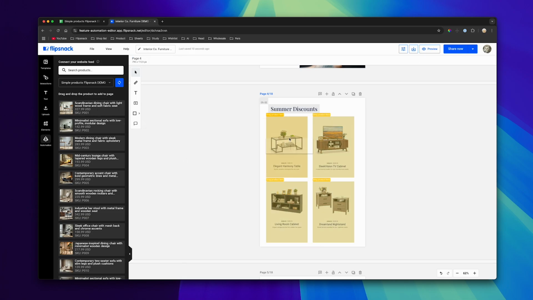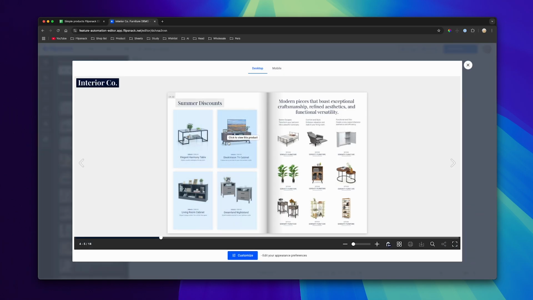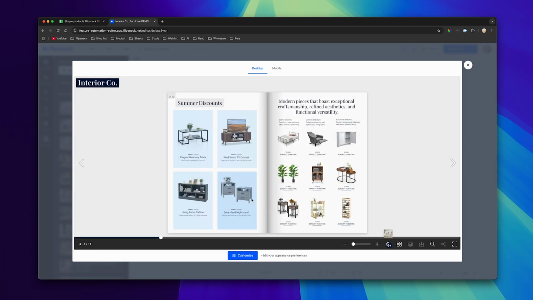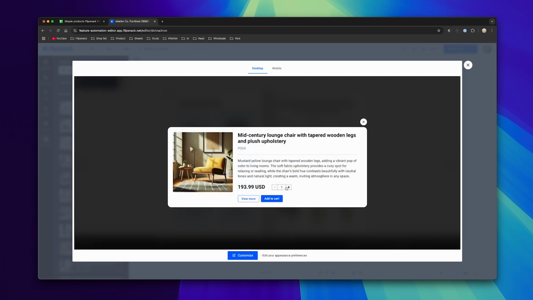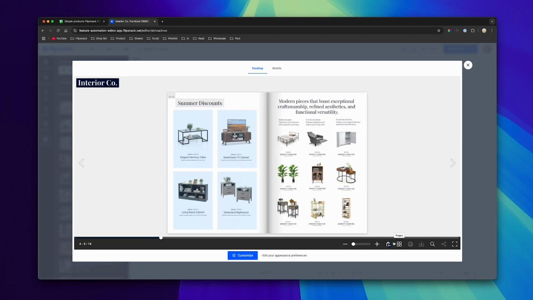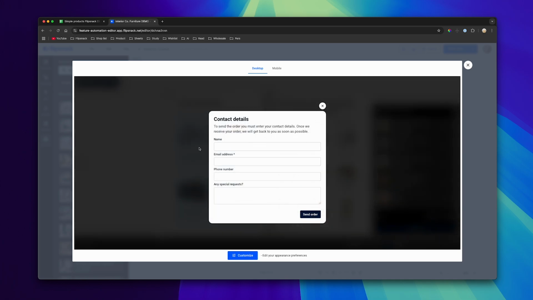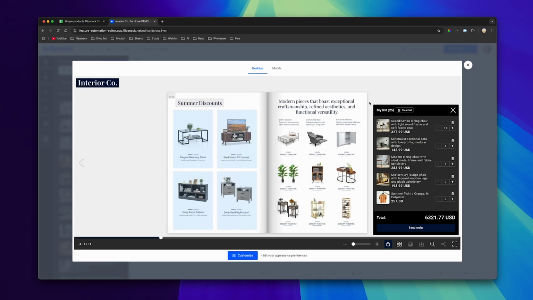And now all I have to do is drag and drop products in place, and this will be all updated. So if you click on preview, you can see that in about a few seconds I've created my products that are now interactive and also shoppable. So you can select the quantity and then add it to cart, and now your buyers, whenever they see your catalog, they will add products to cart. Whenever they're happy with the results, they click on that and they have the list over here. Once they're happy with the order, they can send the order to you, and it would reach you via email into your inbox or Slack or WhatsApp.